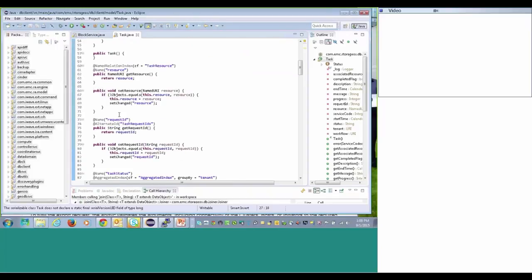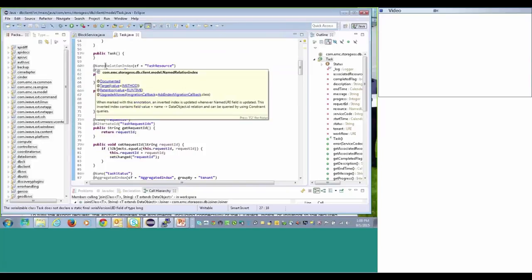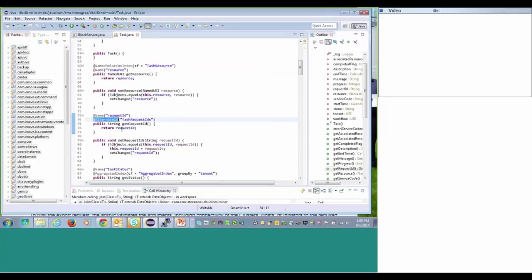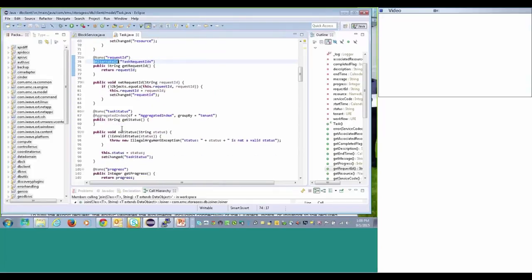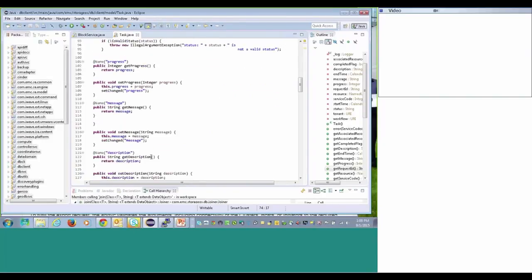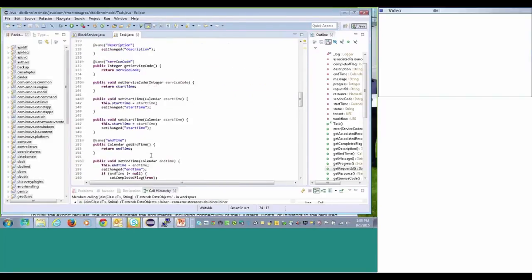And then for each attribute, you can say, you know, it's got a name. It might be an index of some kind. So there's like alternate ID indexes and named relation indexes, and I don't know. I've got a slide here later on that I'll talk about indexes and how to use them and that sort of thing.